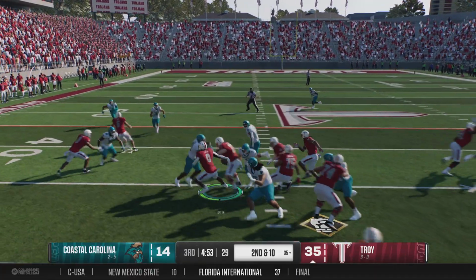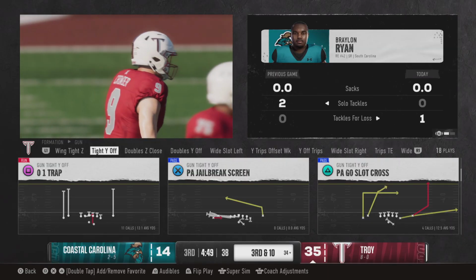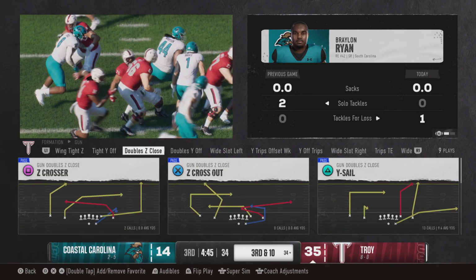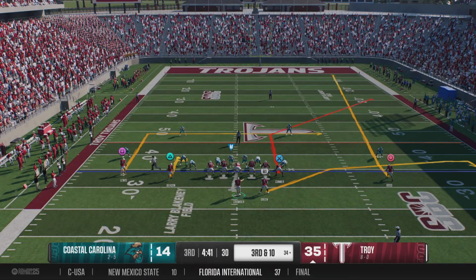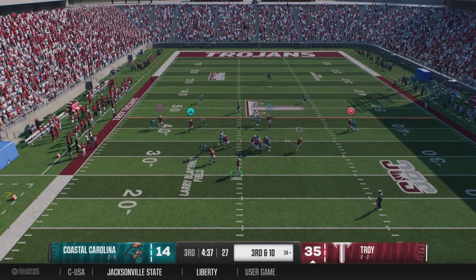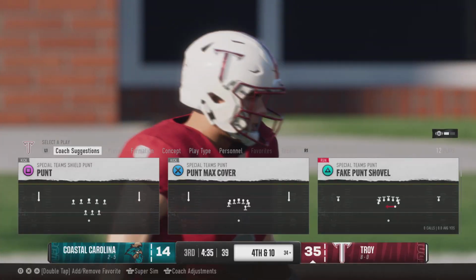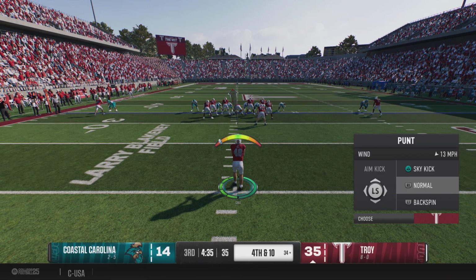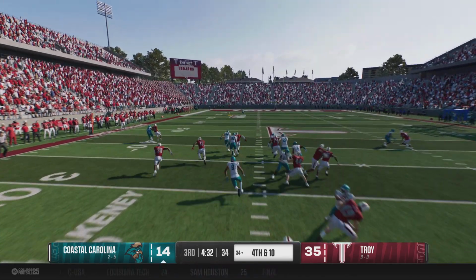They go to the ground. And he's a real nowhere man, tackled in this no-gain land. Defense is about firing off, hitting the offensive guys and staying in your gaps. Everybody knowing where they're supposed to be. You could tell the defense, everyone was right where they're supposed to be, nowhere to run. And that's not the way they drew it up. It's incomplete. And the Trojans will punt it away on 4th down. This will be the 2nd time they've had to kick it away.